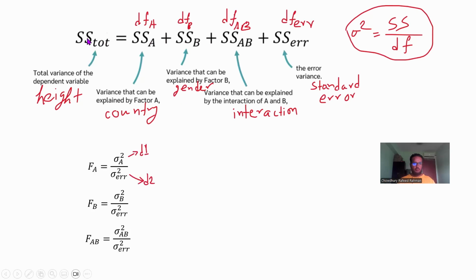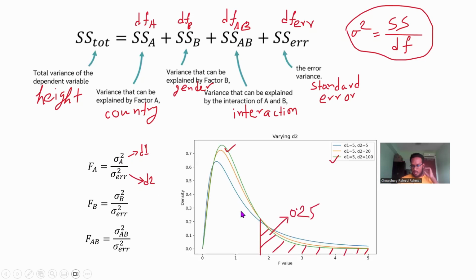Now, assume that you know these terms, you know the degrees of freedom, and you know these sigma squares. In that case, you can very easily get the F statistics: FA, FB, and FAB, because we have three null hypotheses, so we can get three statistics. And every one of them will be divided by sigma square error, because that is basically the rule of getting the F statistic. We basically divide the actual variance, the variance that we're interested in, by the error or the noise variance. And each of these will have degrees of freedom, suppose D1 and D2.